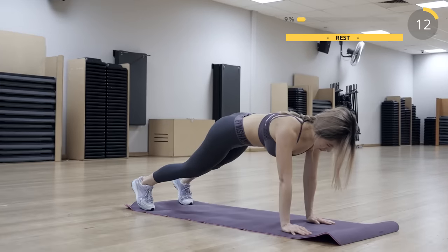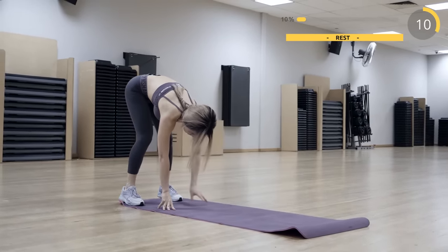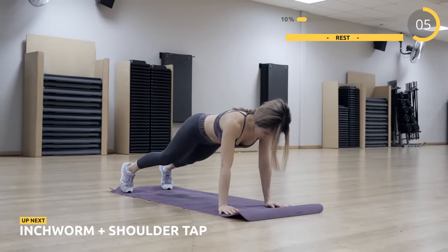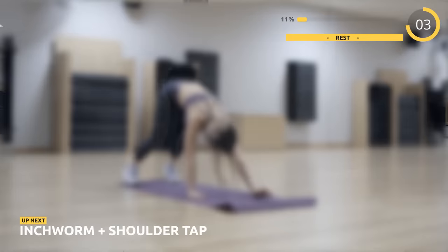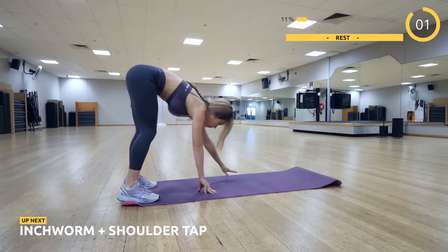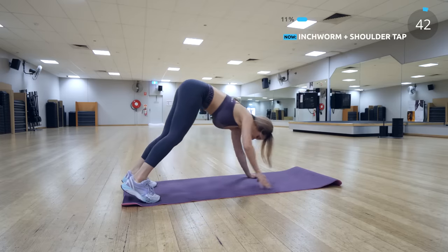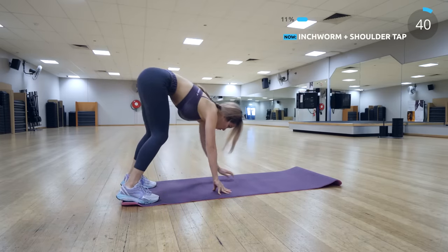The second exercise is inchworm with shoulder tap. Stand tall with your legs straight, then start walking out with your hands until you're in a high plank, then tap your shoulder with your hand. This is a great one to build your upper body strength. If you want a more challenging move, then you can add a push-up at the end of the inchworm instead of shoulder taps.